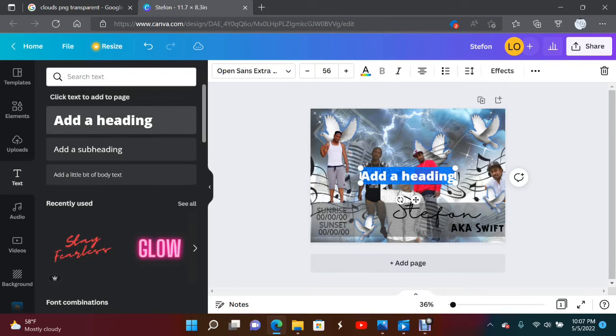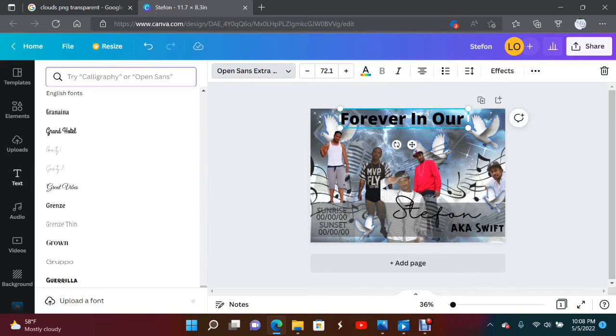And I think the last thing we needed to do was add a header for the top, which was on the original one looking down. But then I decided, like, let me change that, because I originally, before it was changed to looking down, I had it as forever in our hearts. And I really liked it that way. But this wasn't a design for myself. This was a design for somebody else, so we had to make it the way they wanted.